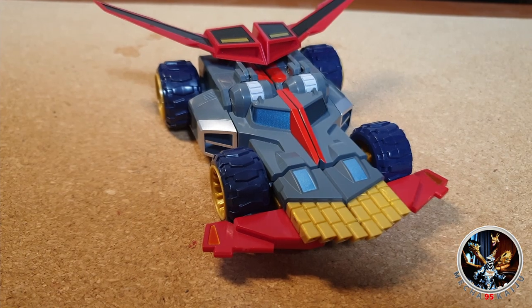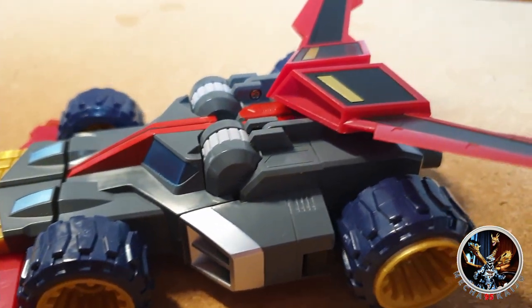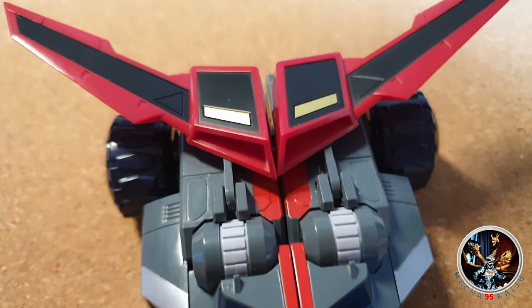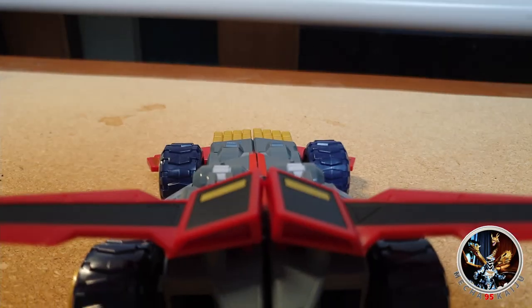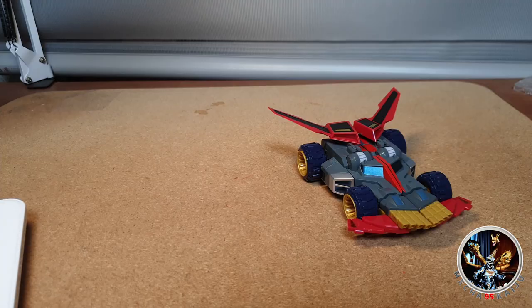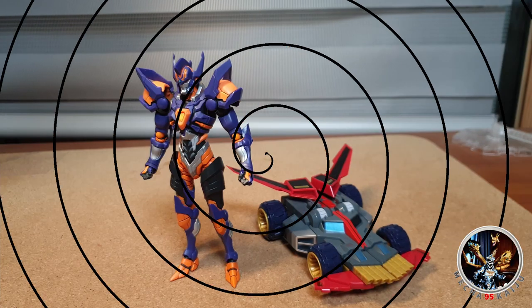And finally, Dino Striker. When looking at Dino Striker, it is obvious that it's a race car. The wheels can move, and if you want, you can have fun with it. While Dino Striker does have the yellow and red paint job, it is mostly covered in a gray paint job, differentiating itself from the other mechs. Dino Striker next to Gundam, Godzilla, and Grid Knight.